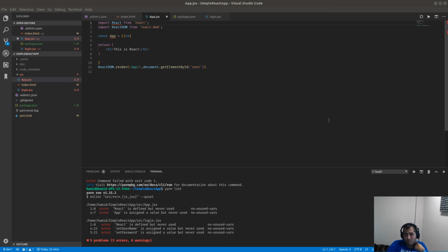I think prettier is not taking effect here too. That's the problem too, right? So we have to figure out why the prettier doesn't work as well.